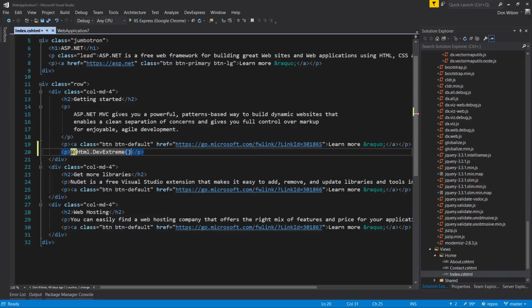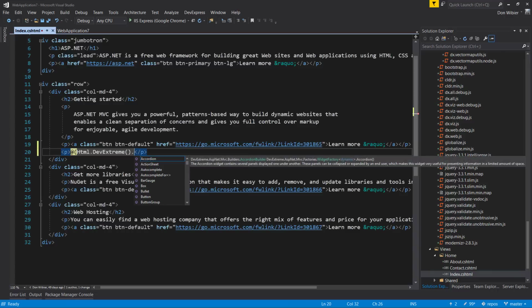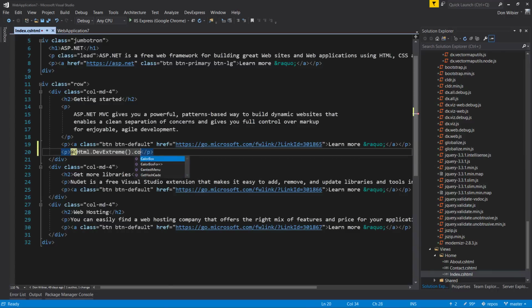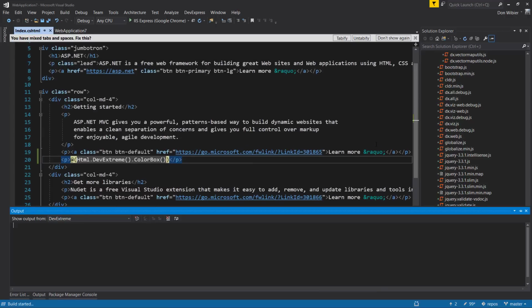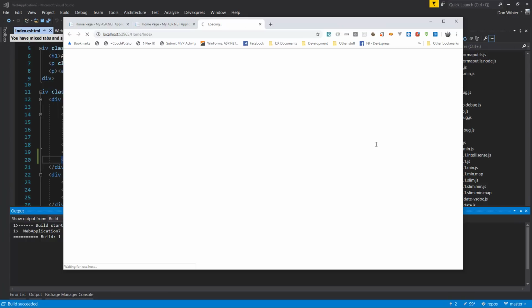DevExtreme, and in this case I will go for the color box, and I will just leave it empty. If I now run the application again, you'll see that we have in one of those columns a very beautiful color box from DevExtreme.